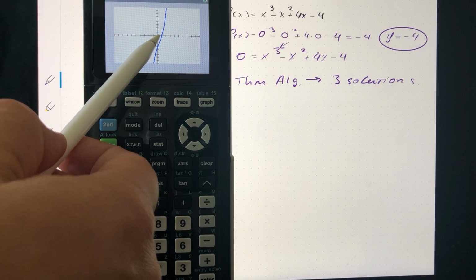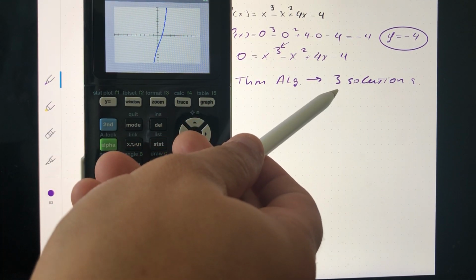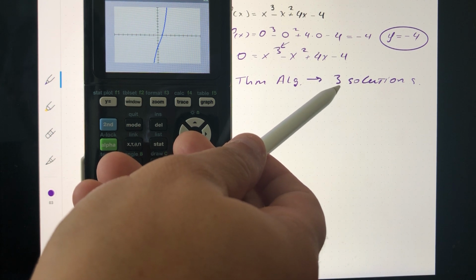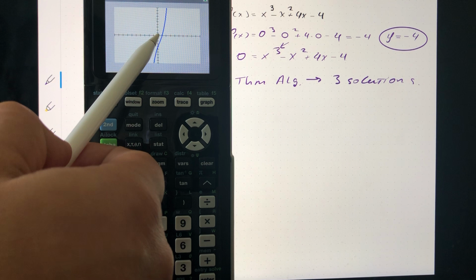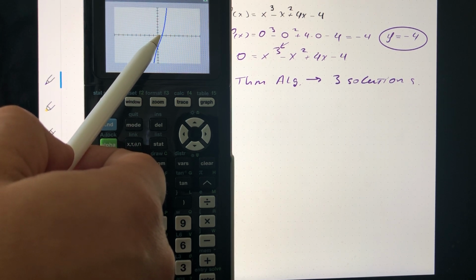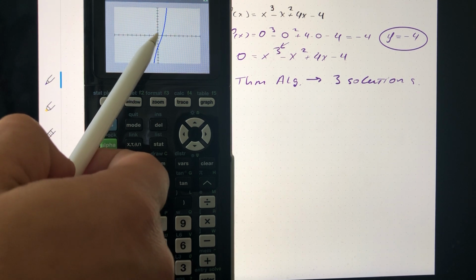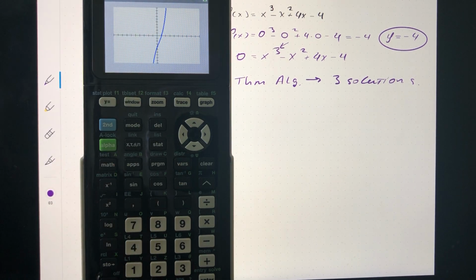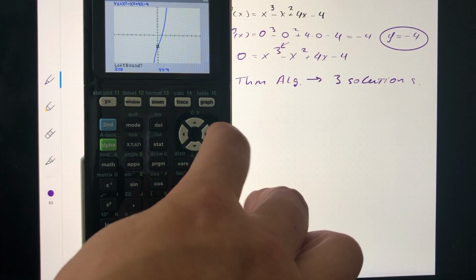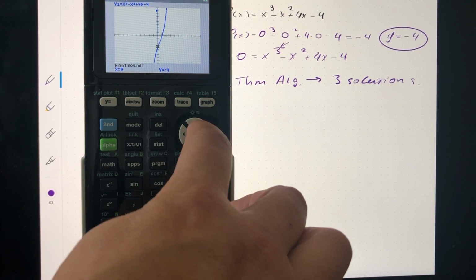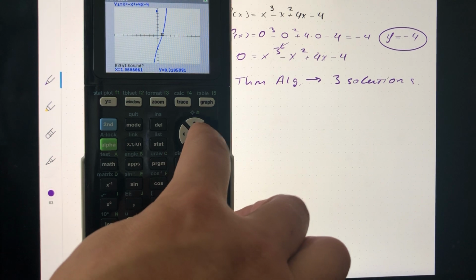We see one intersection. It looks like 1, but we were expecting 3 solutions. That happens if the graph crosses. That means it's an odd multiplicity. So this answer might have happened once, might have happened 3 times. We don't know. But let's first confirm and see if that really is 1. So let's use the calculator to give us a good estimate, and then we have to use synthetic division to actually prove that it works or not.